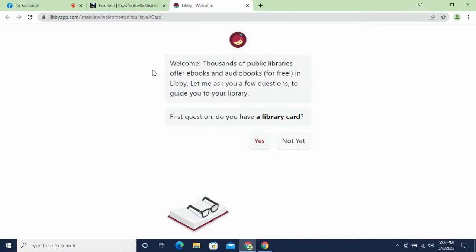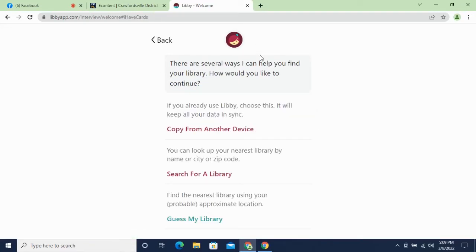And if it's your first time, you are going to be prompted to log in or create an account with Libby, and you'll need to have your library card information handy for that. Libby makes it really easy and walks you through the entire process. So whether you are opening up the app on your phone for the first time or doing what I'm doing and going in as a website user, it's going to look the exact same. It's first going to ask you, do you have a library card? And you can answer yes. And then you're going to have to search for our library.